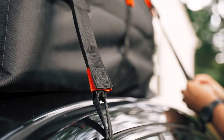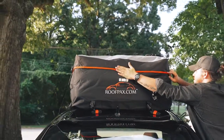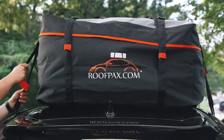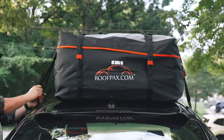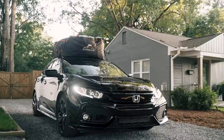We've also added an integrated 8mm mat for maximum protection of the car's roof. Equipped with 10 heavy-duty straps around the bag for your maximum safety, a light reflective logo for safe nighttime travel, a TSA lock for security, and finally backed by our incredible lifetime warranty on buckles and zippers.